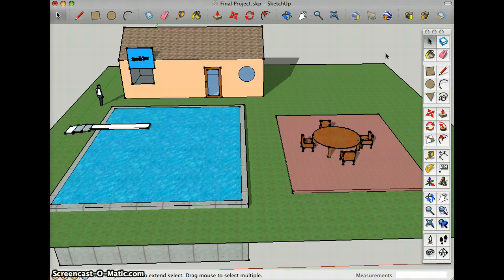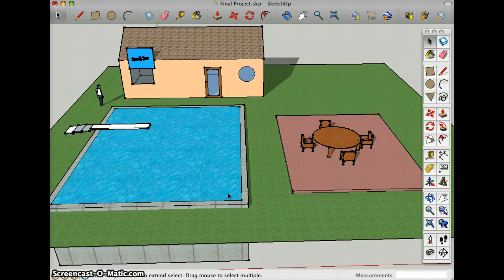When I made my Google SketchUp, I had a lot of different components, and I had 10 shapes. As you can see, I had 3 circles for the table and the window, and also I had a lot of rectangles and squares for the door and the window and the sign and the pool and stuff like that.